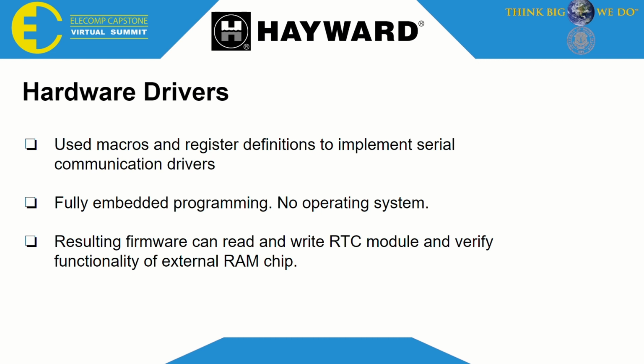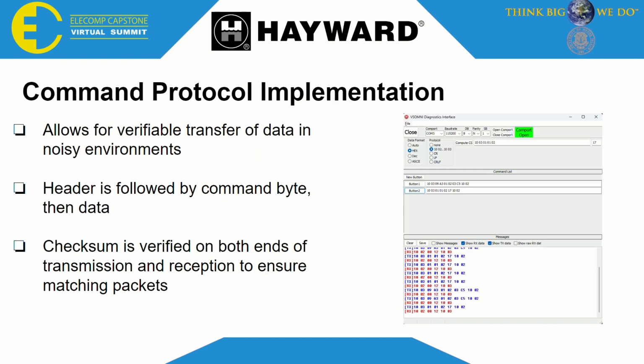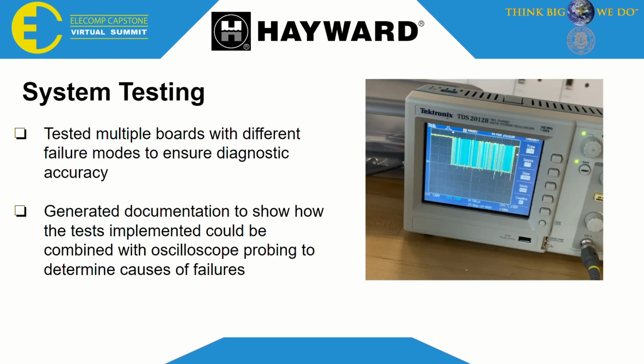It could read and write a real-time clock module and verify the functionality of an external RAM chip. We also implemented a command protocol based on an existing Hayward protocol, which can verify that communications between the host and the VS-Omni have actually been properly transmitted. Another great thing about this is that it provides flexibility for use. So here to the right, we can see the communication sent and received from a Windows application. But just as easily, we could use a Python script to communicate with the system running on something more lightweight like a Raspberry Pi.